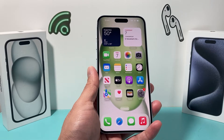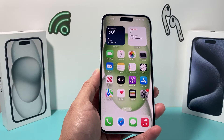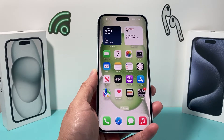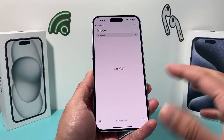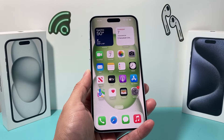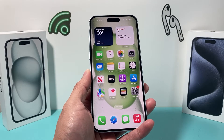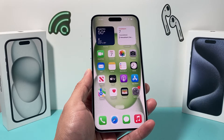In today's video we're going to show you how to fix your iPhone if mail is not showing up in your inbox. You may have a couple of mails and notice that mail isn't coming up anymore on the latest iOS version. We're going to show you everything you need to go through, from some of the low-level troubleshooting to some of the advanced steps to finally fix your problem.